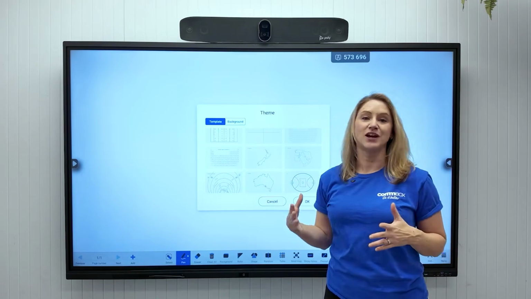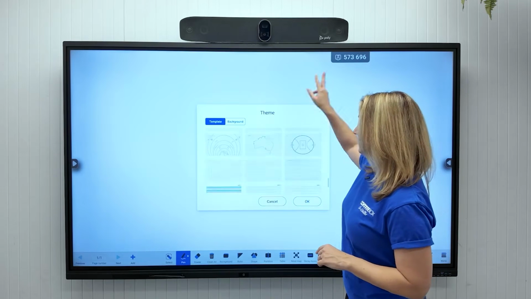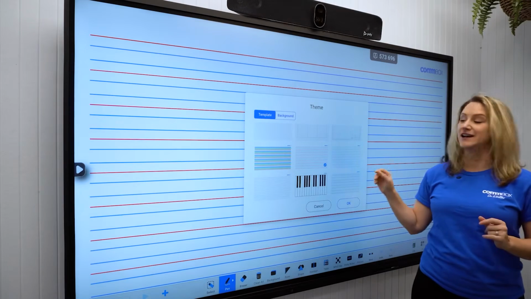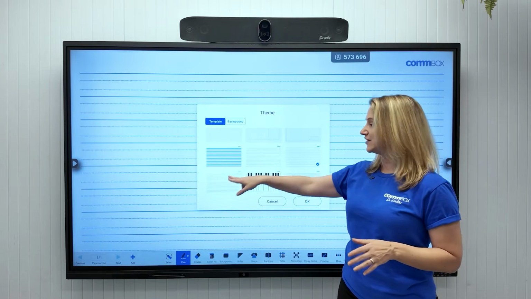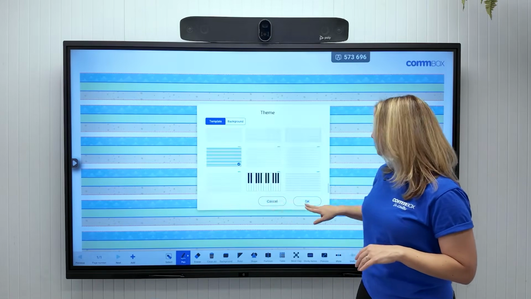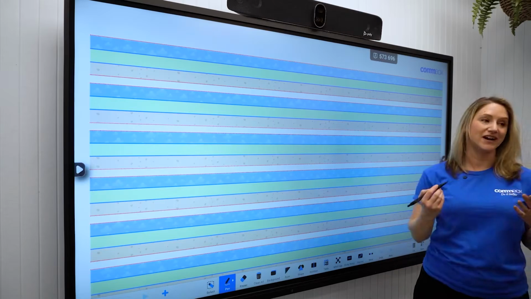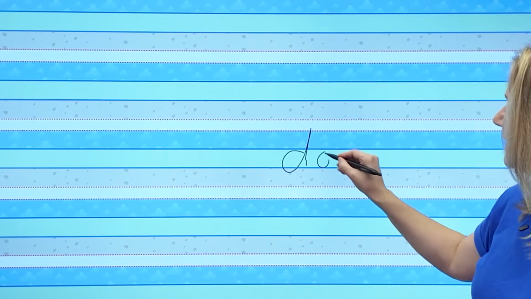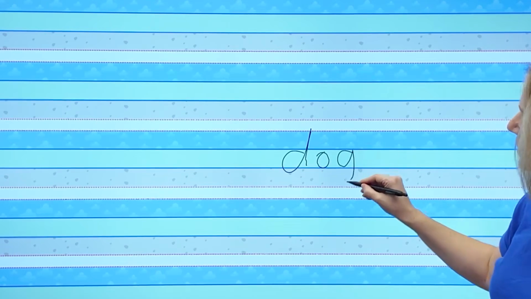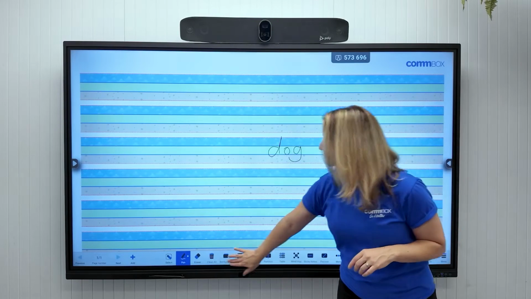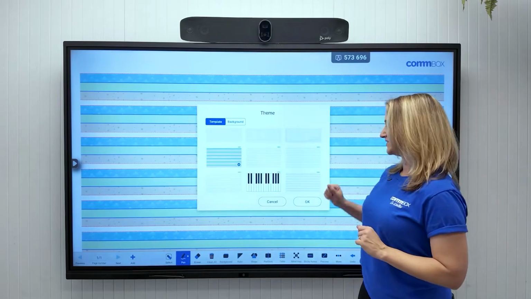Again, our CommBox crew gave us feedback that they'd like a few additional things. So we have all of the different handwriting lines from all of the different states and territories. One of my favorite ones is Sky, Grass and Dirt. And this helps students who are learning to write. So they can learn that a D goes up into the sky if you're writing the word dog, and a G goes down into the ground. So again, great suggestion from our CommBox crew, and I love that we can add that into the screen.